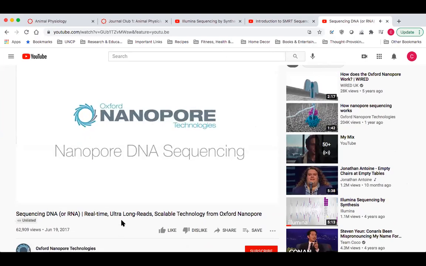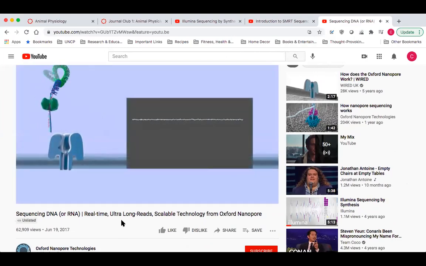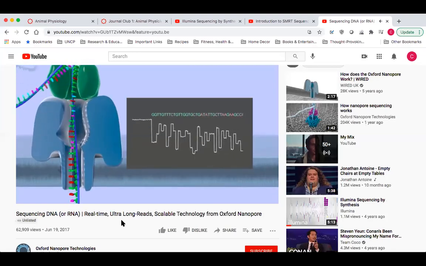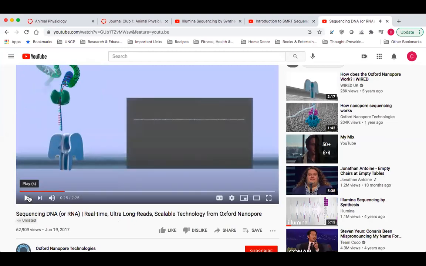Okay. For DNA sequencing, intact DNA strands are processed by the nanopores and can be analysed in real time. The nanopore sequences the fragments that are presented to it regardless of their length, rather than generating reads of a specific length. This could be reads of hundreds of kilobases or more. Okay, so the difference here is that for the other ones, they had to break them up into small fragments, right?